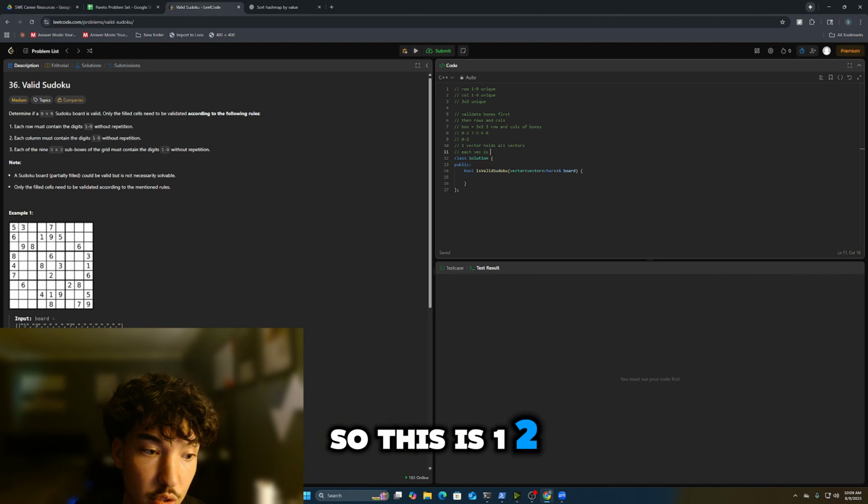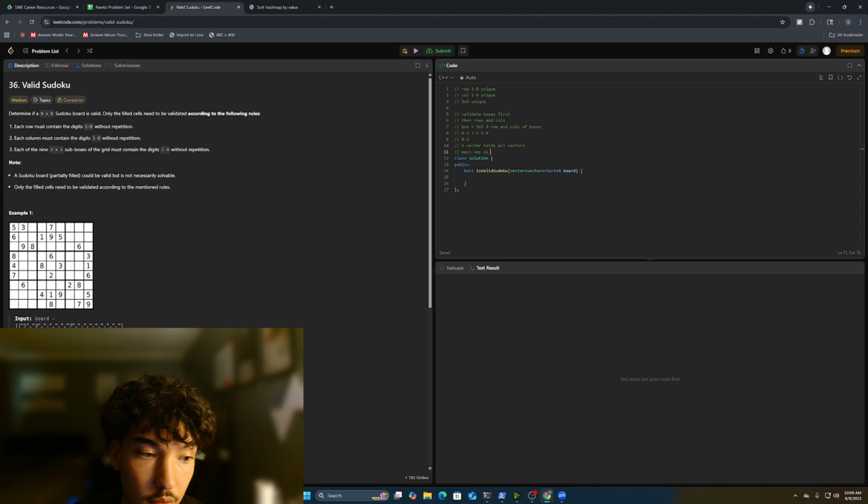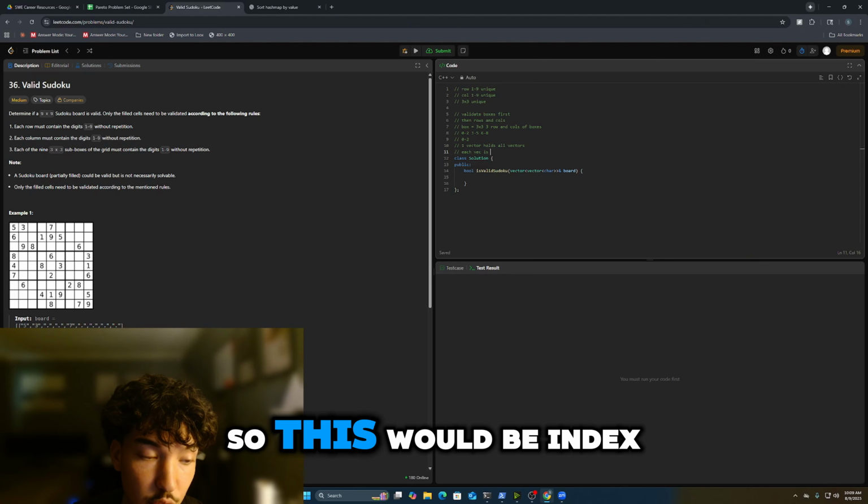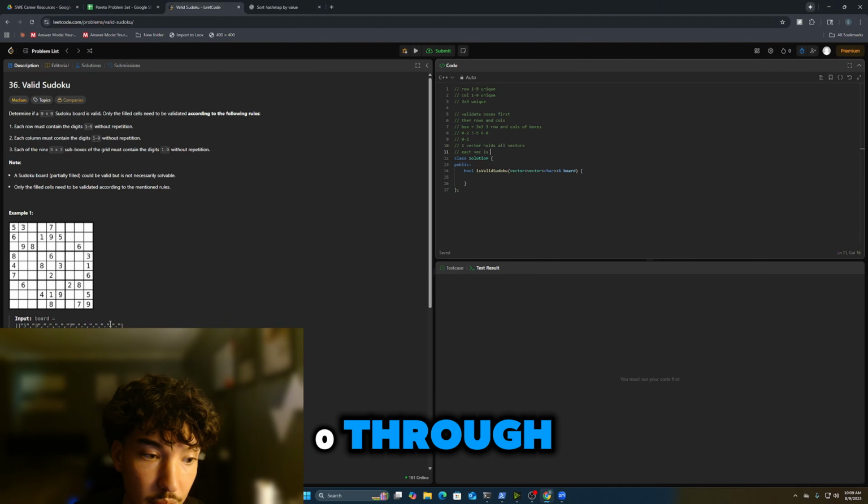So this is 1 2 3 4 5 6 7 8 9 total vectors. So this would be index 0 through 8.